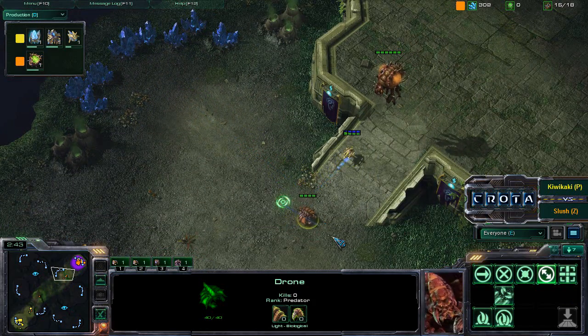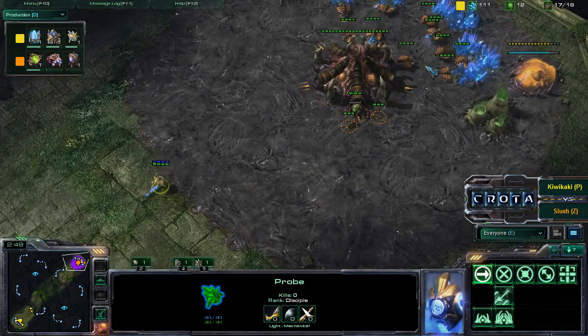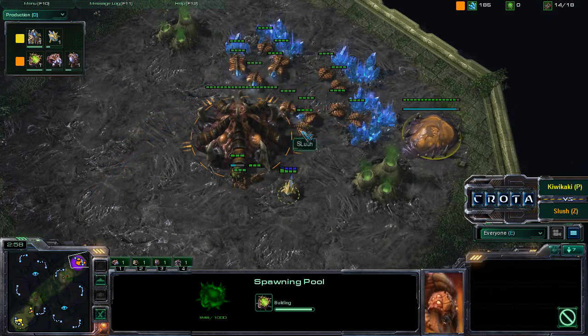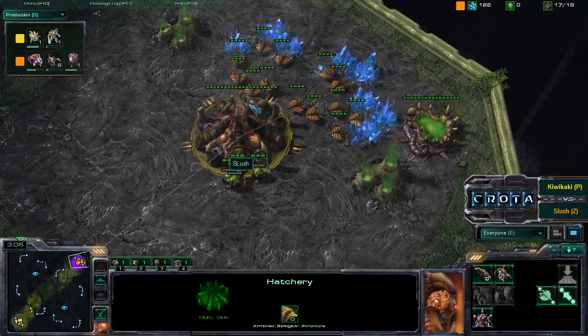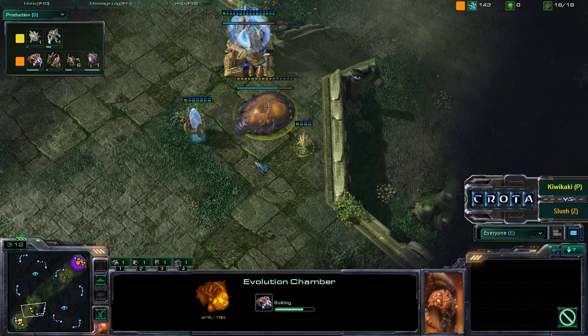We do see that one drone just continuing to wander back and forth, and now this probe needs to figure out what exactly the strategy is that Slush is going for. He's going to quickly see that the hatchery is, the spawning pool is nearly completed, and also we see a fair number of larvae will be ready out. So now 6 Zerglings will be trained up in just a second, and now an evolution chamber.